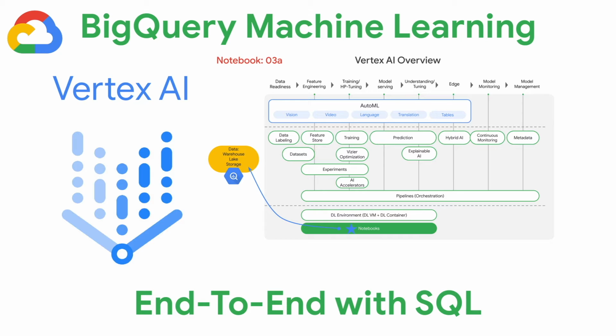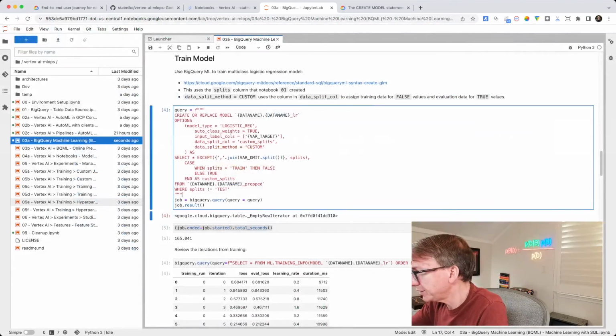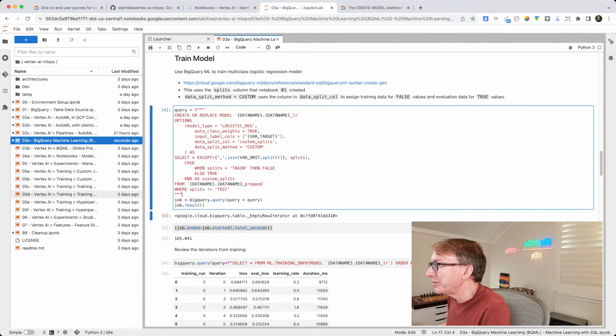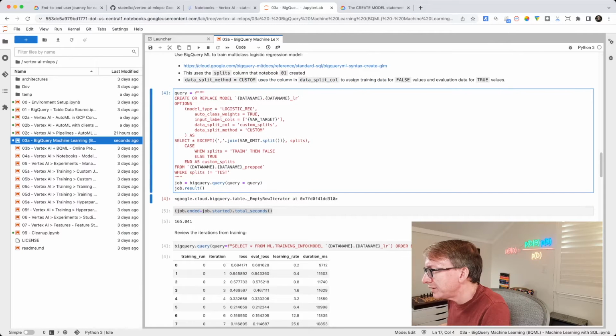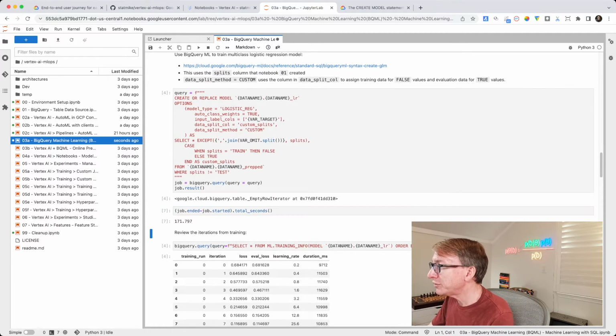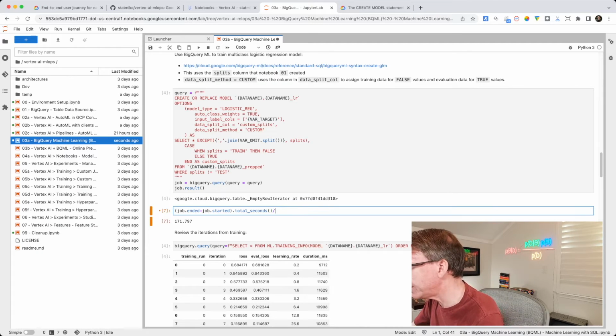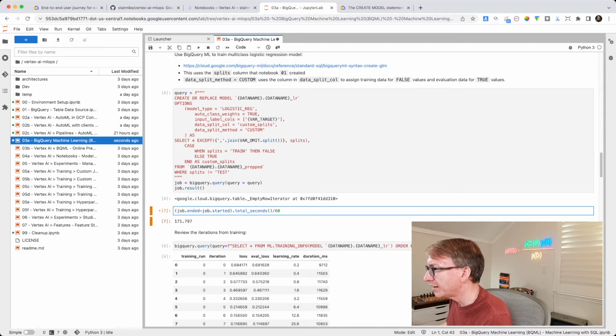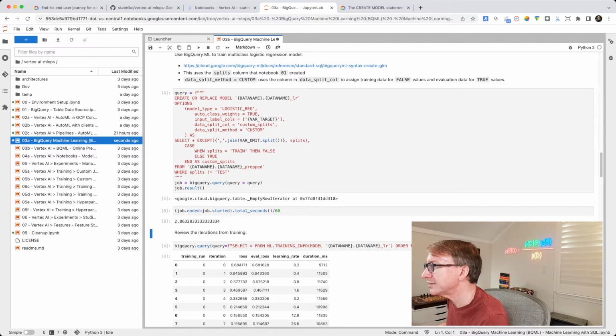All right, our model's done running. Let's go back and take a look at that. What we see is that it finished running. The next cell, what I'm going to do is that job ran and it came back with some properties attached to it. Some of those properties are like start time and end time. I can subtract those, convert it to seconds, and take a look at the runtime. I see it ran for 171 seconds. I'm pretty bad at arithmetic, so let's divide that by 60. And that's about 2.8 minutes, not very long.